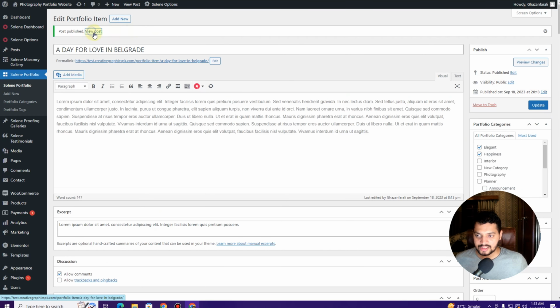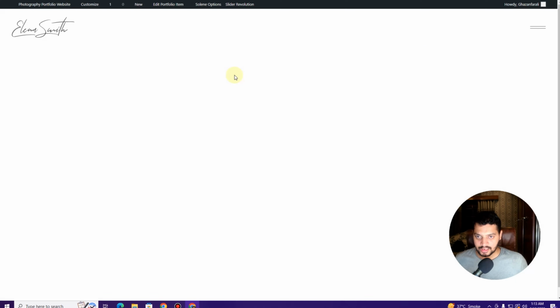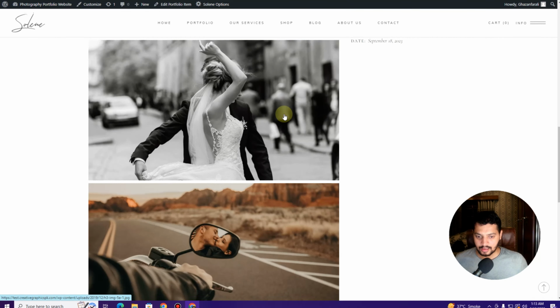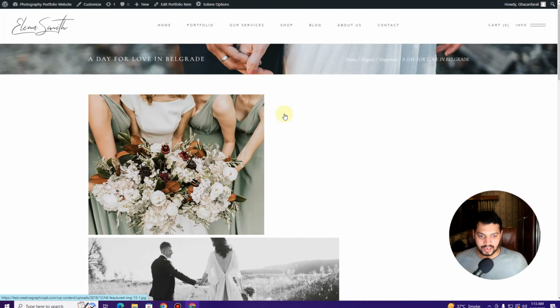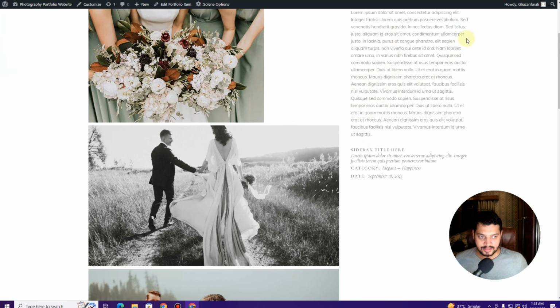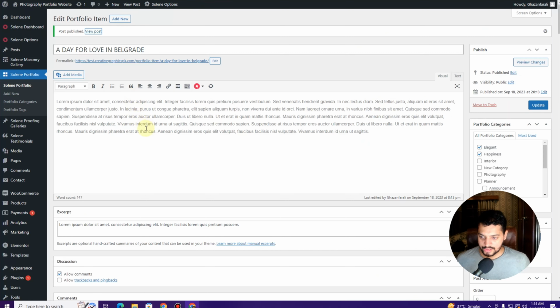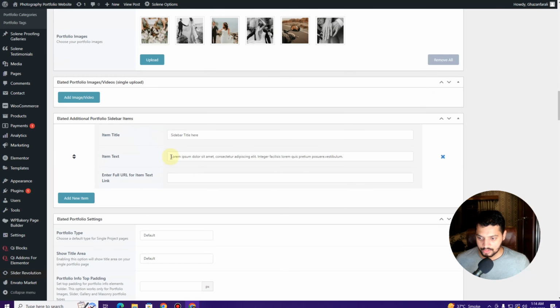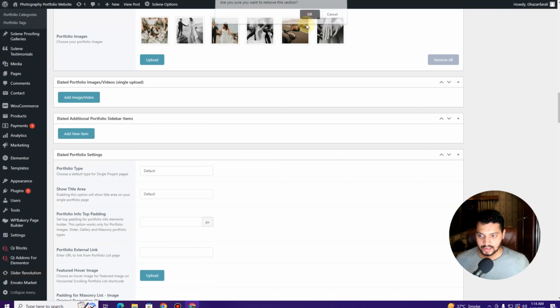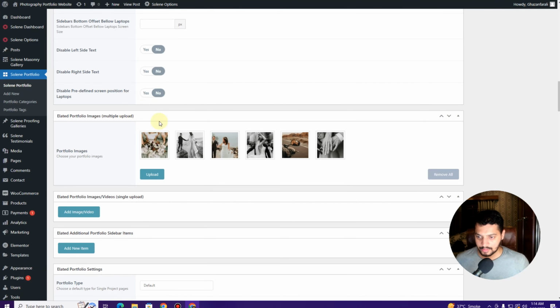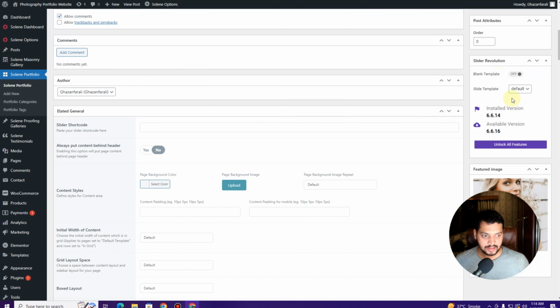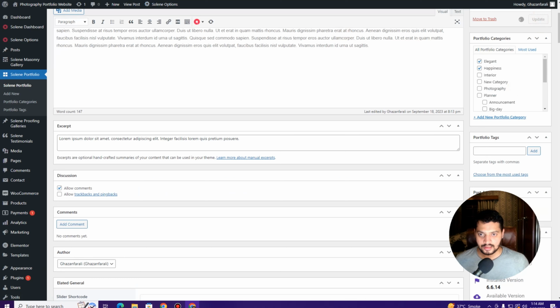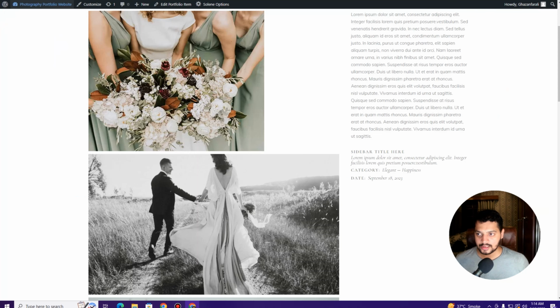And once you publish that and open this post in a new tab, you can see this is how it is looking. If you want to get rid of this sidebar, you can see this is the sidebar. What you can do is go back here. Then you have to scroll down and remove this thing here that we have added in the sidebar. So simply remove that from the sidebar. That's it. Once done, hit the update button, and once you click on the update button, you can go back and then refresh.